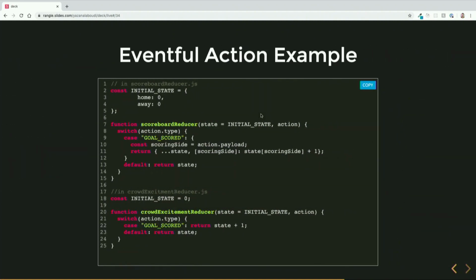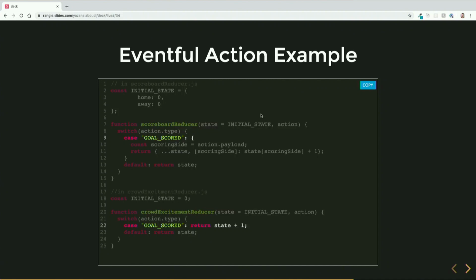So let's take a look at how we can flip this on its head by just changing the message that we're distributing across the system. Instead of doing stuff like increase score or get crowd more excited, the only thing we're doing is getting them to listen to the exact same thing, which is a goal has been scored. The component that reports a goal has been scored has no idea which reducers are listening.